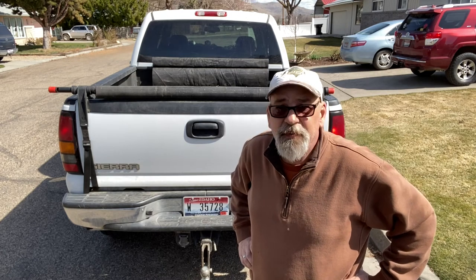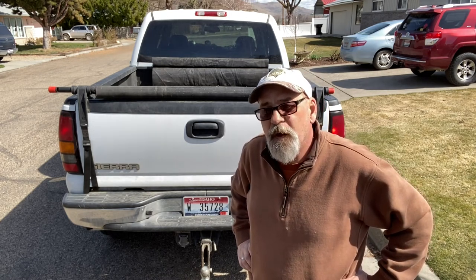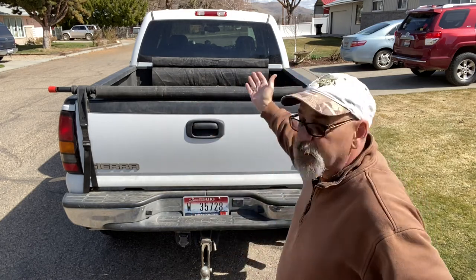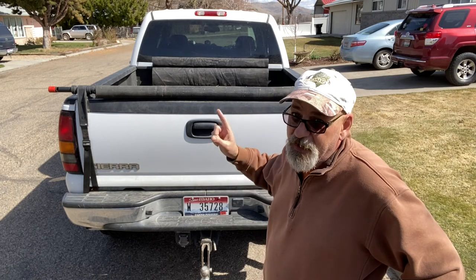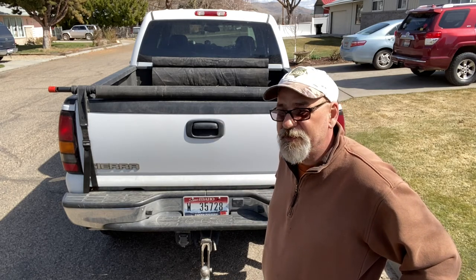All right, guys, quick, easy little project to make our life a lot simpler. I'm thinking that's gonna work well. I have seen on YouTube where other people have done the same exact thing. And they said it improved greatly on the capacity to get that grass out of that bed. So there you go. Another quick project, make life simpler, make the season easier. It's better to get it done now rather than waiting until we're going 1,000 miles an hour mowing lawns.